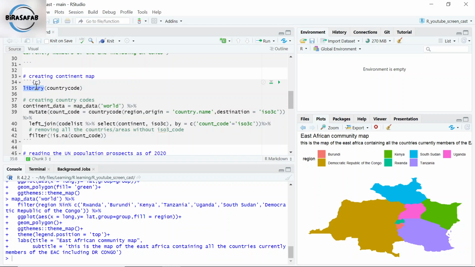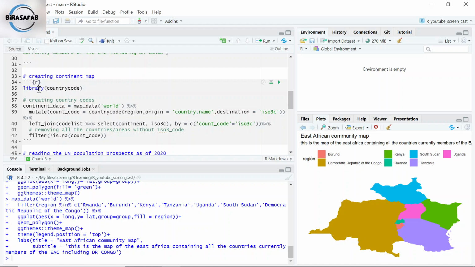For that purpose, you will use this function a lot, to make available a new package that was not installed within the initial setup of our software.